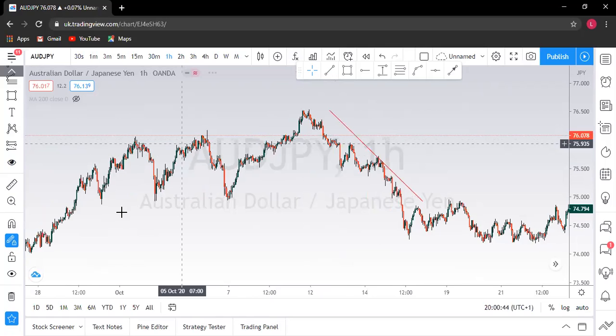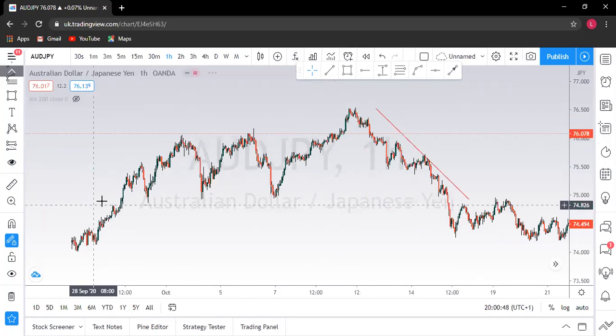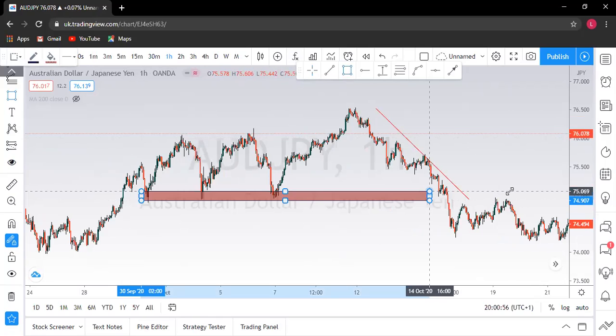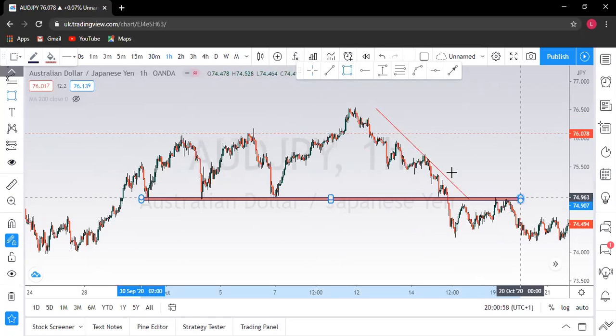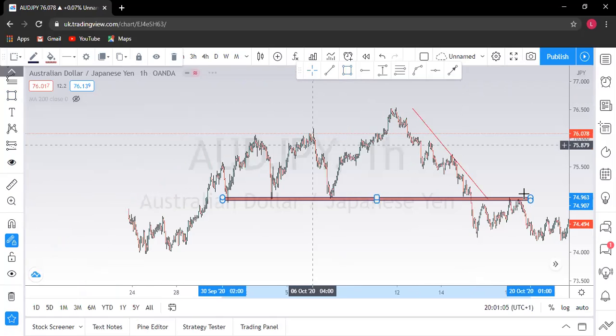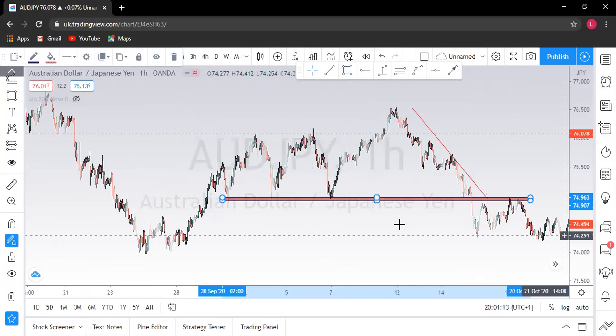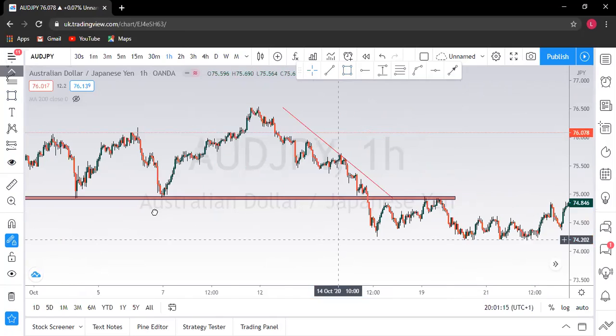And this is a nice support for you, which you could have bought. This is a support. Can you see when the market broke the support? Can you see that it came back for a retest? So that is for you, trading support and resistance, then the breakouts. Do you understand? The market came back for the retest of the breakout and started going down. So that is how those things actually work.